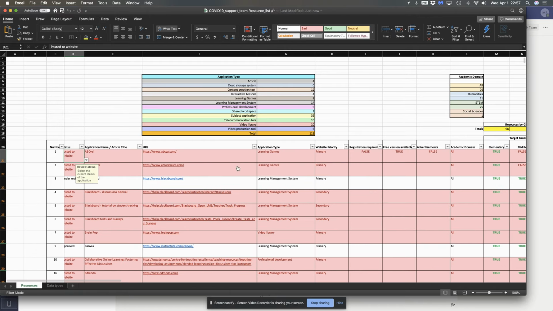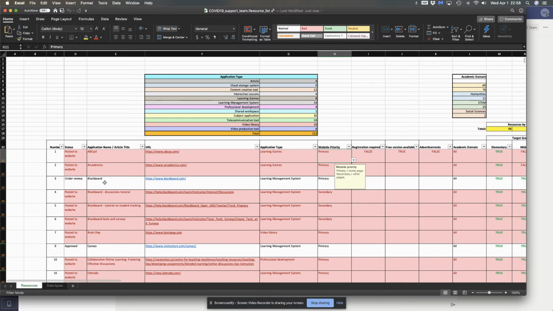So since our call, I added a couple columns here based on conversations that happened in the call. One of the conversations had to do with whether or not we needed to have multiple links for essentially the same website. And Blackboard's a really good example, which is right here at the top. So Blackboard itself, it is somewhere in the Google Docs.